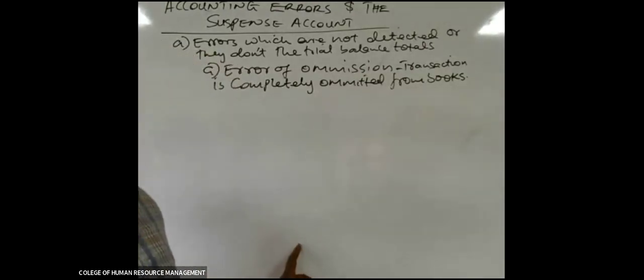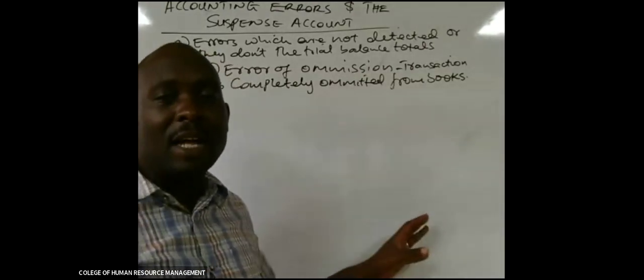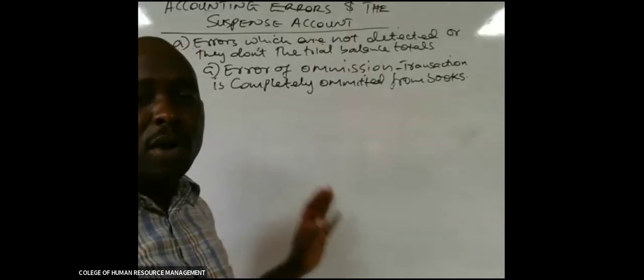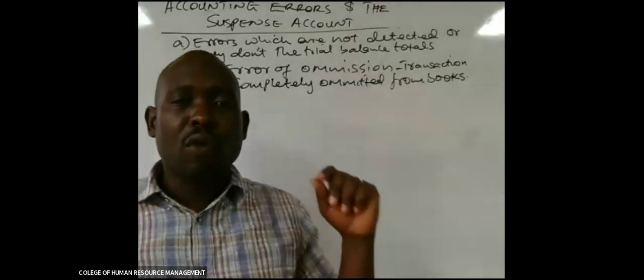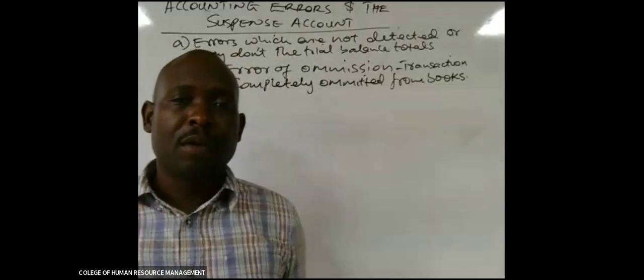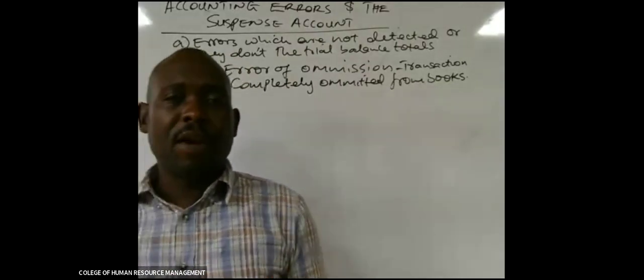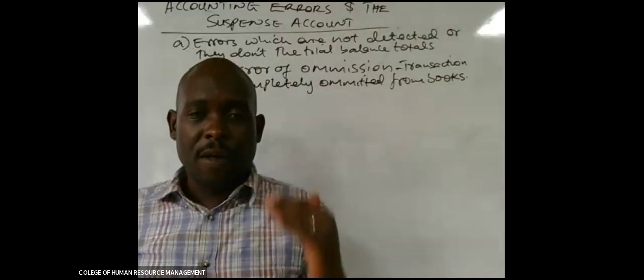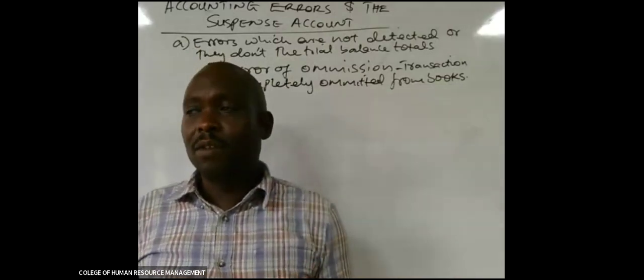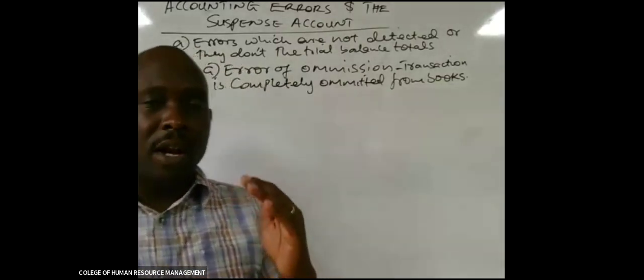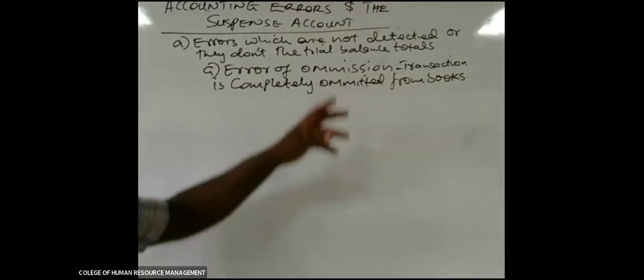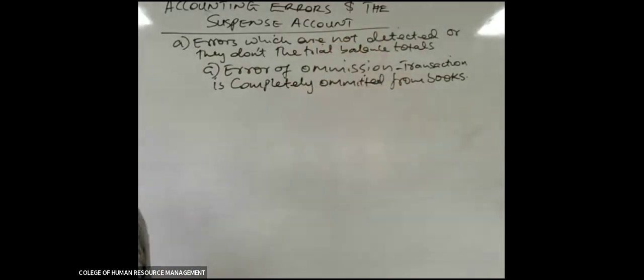If it was supposed to be 200,000, you find that it is balancing at 150,000 on debit, 150,000 on the credit, because of that error of omission. 50,000 was never debited, 50,000 was never credited. So the trial balance will balance less that amount, but at the end of the day, the trial balance totals will be the same.